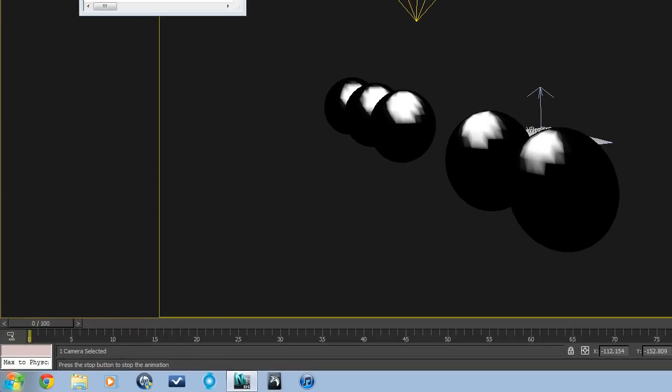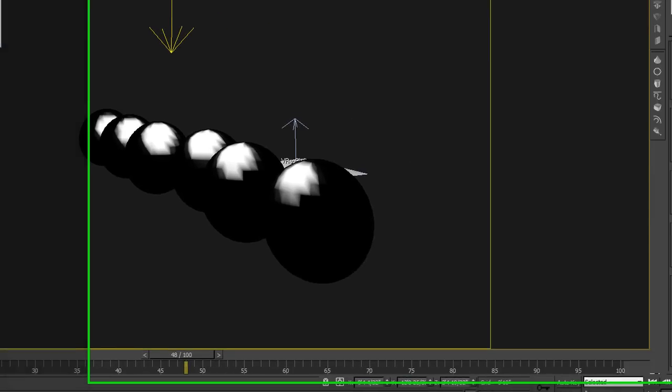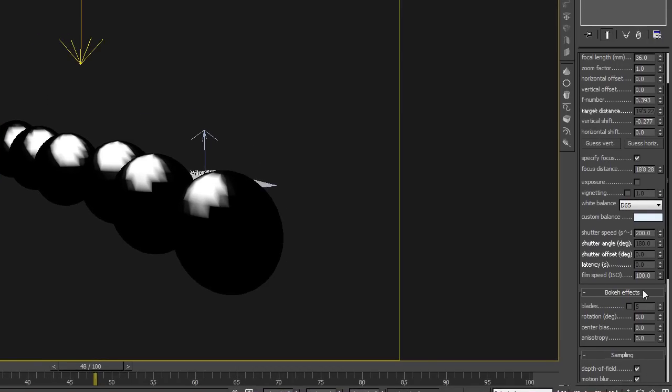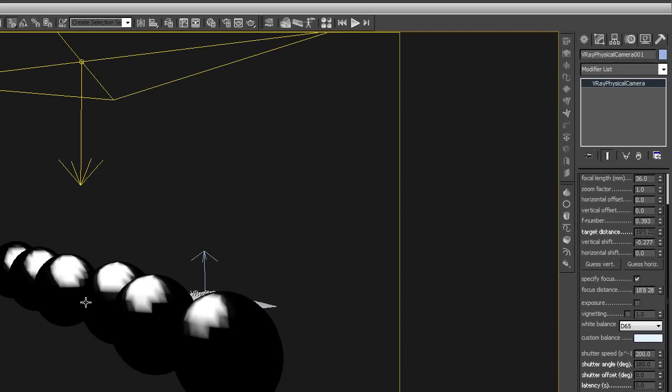Now you can see that ball is going to be rolling through the scene, so let's pause it right about there. That's fine. Now here we turned off exposure, so our shutter speed isn't affecting our exposure, but it will still affect our motion blur. So just like with a regular camera, if you have a slow shutter speed, that ball is going to blur a lot. So if we put this at like 10, we'll see what we get here.